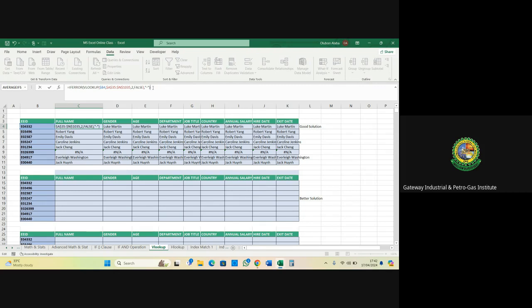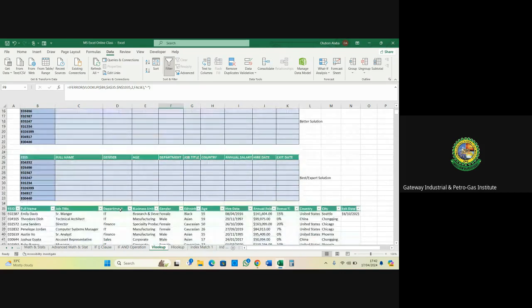This is how it works. Can you see the formula, ma? Yes, sir. That is how it works. And then press enter. And then you drag again like this, and then you drag again like this. And then the error is gone now. The error is gone. So let's take care of the column index now, one after the other.